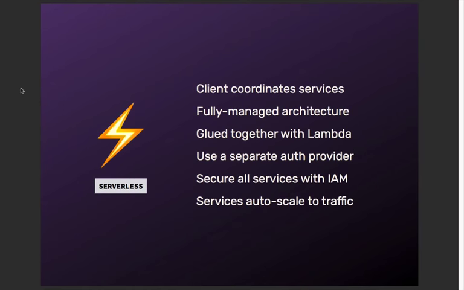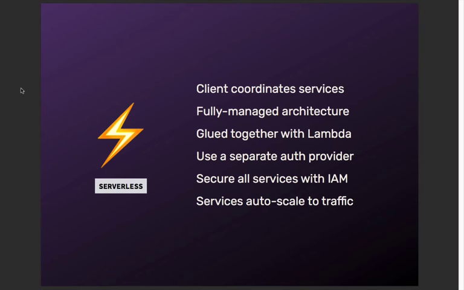All right, just to quickly summarize. Like Jay mentioned, now the client, it may be your single-page app, is the center of the stage. It coordinates all the services. It doesn't have to go through the app server anymore. You can talk to the individual Amazon services directly. Everything's fully managed. For the Docker container that's running the Lambda code, you never need to patch the server. You don't have to worry about scaling. Everything's fully managed by Amazon.